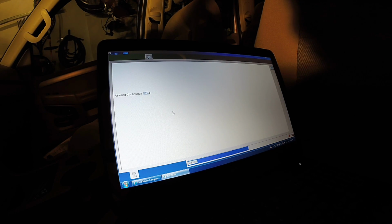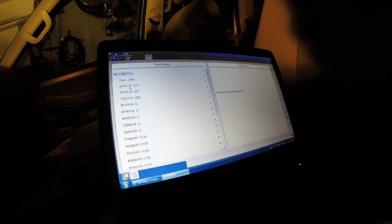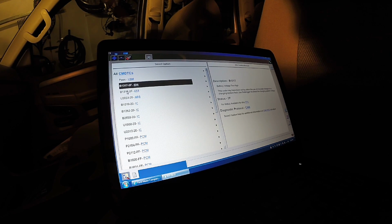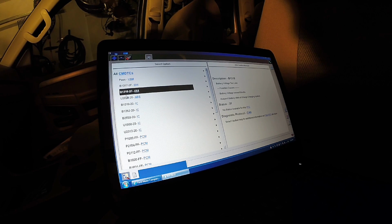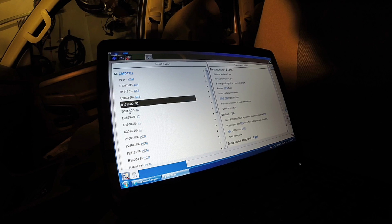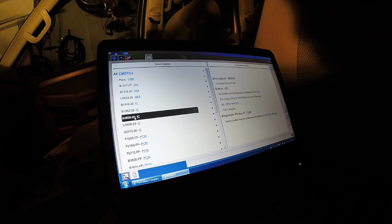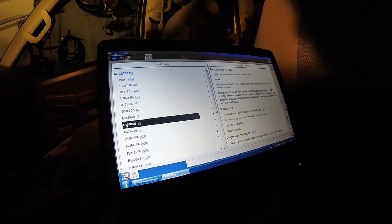The reason I query every module on here is because of the control module for the PATS, and of course the PCM will also set codes for any kind of key related issues. So let's go through here. That's from charging the battery the other day. The guy was charging it from being too low, like I said. This, don't worry about. Of course, cluster. Key and circuit fault is a very common code. Don't worry about those. Courtesy switch, again, don't worry about it.